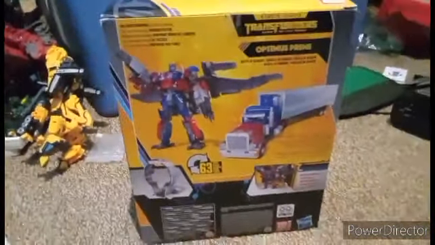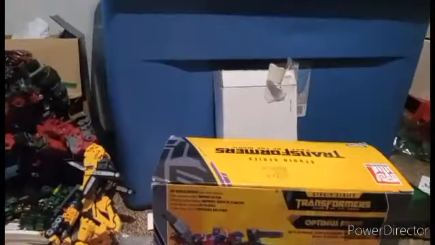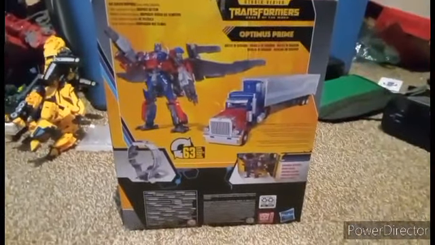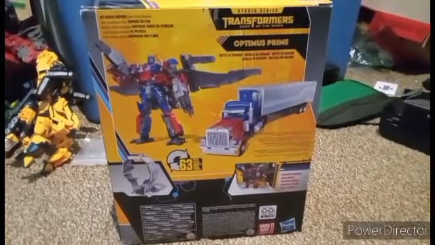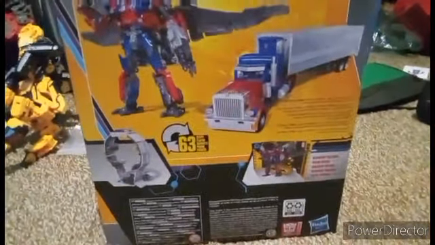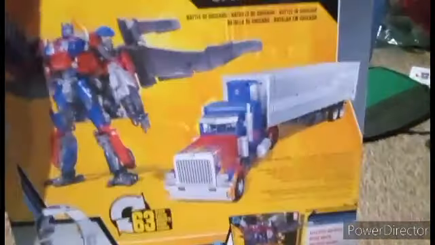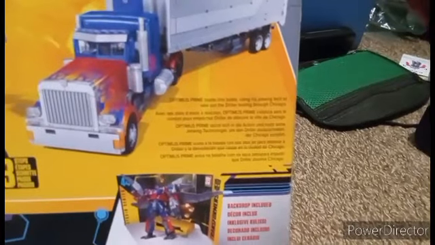He's a big boy. All right? And yes, based on the fact that the box is kind of already open, I got this used, but for a really good deal. This includes 63 steps. Damn, that's a big number to keep on a box. Optimus Prime blasts into battle using his jet wing tech to take out the Driller tearing through Chicago.